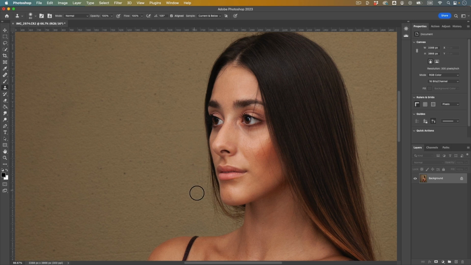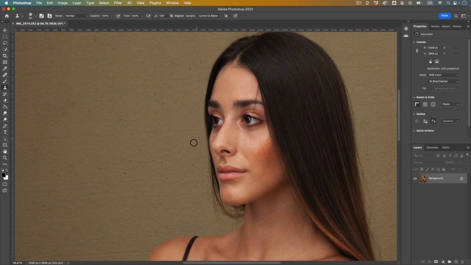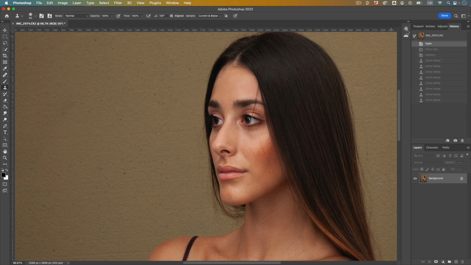But you can see there is a trace of retouching over here. The texture is not matching this area, right? And then let me just show you more. It doesn't do a bad job, but texture-wise, it's still not perfect. And it also takes time to go through all this, right? So let me go back.